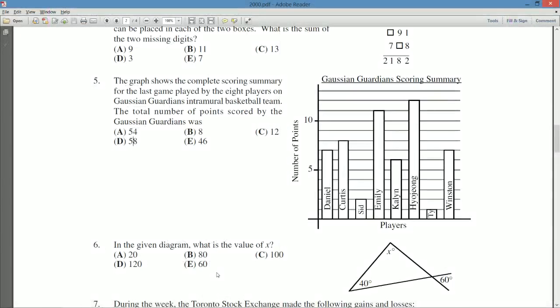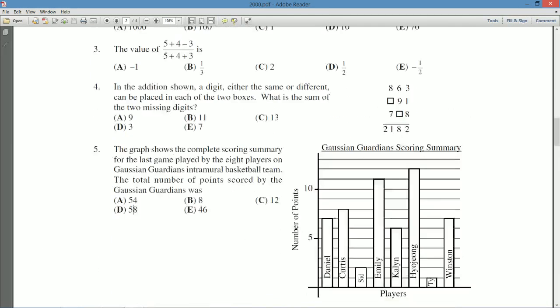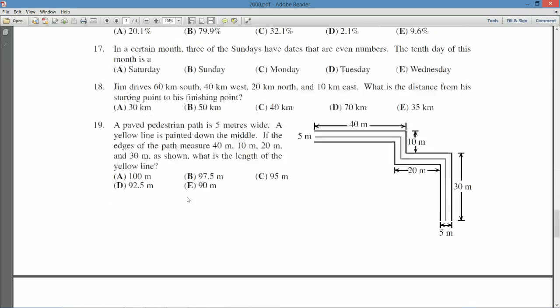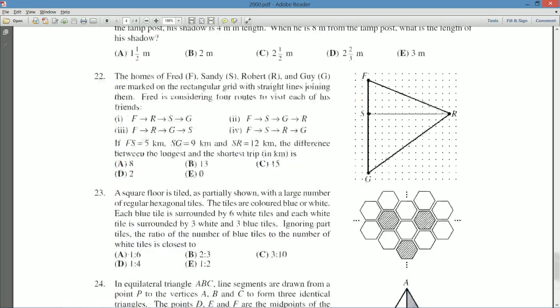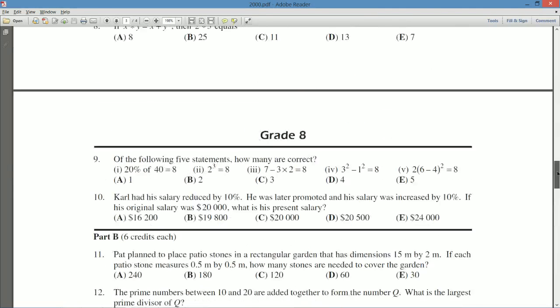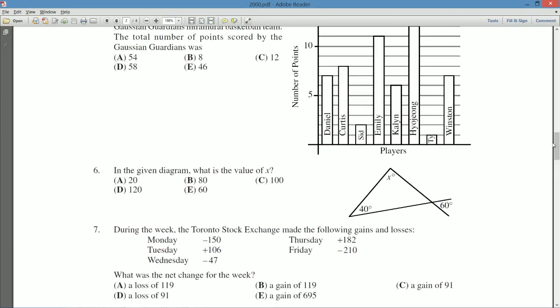So now we've done the first 5 questions on this Gauss paper. We've got 5 more to do in part A, and then we'll get to 10 questions in part B, and then part C has the final 5 questions, for a total of 25. So, let's not dwell on the distant future. Let's just focus ahead: question number 6 on the Gauss paper in the very next video.